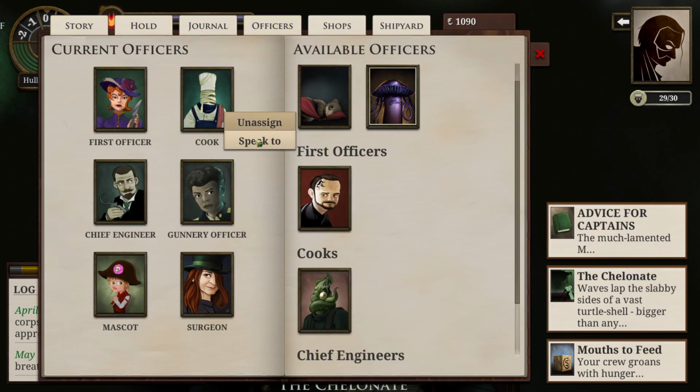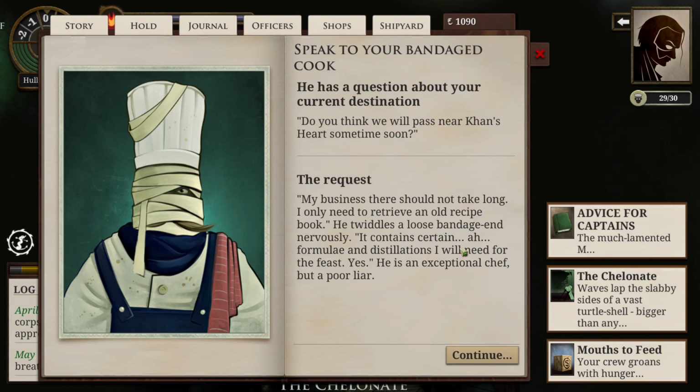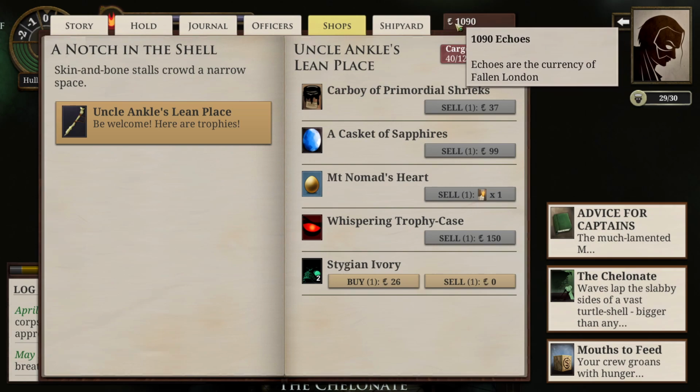But, so we've got to go to Khan's Heart, another thing in this mission I wasn't told we needed to do, but okay. Hoping that's something we can just do like all the rest of it. We can't buy supplies here, oh no. Are 10 supplies gonna last us? I hope so. I'm pretty good on Echo right now.